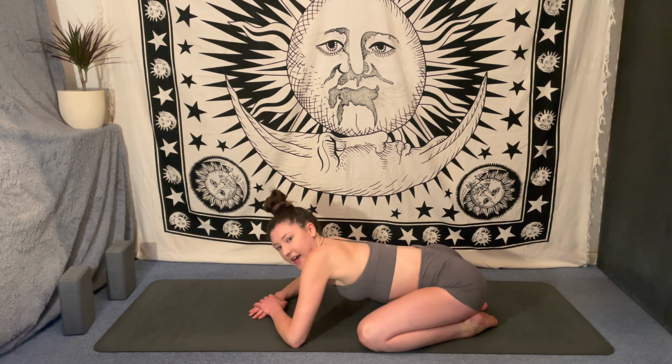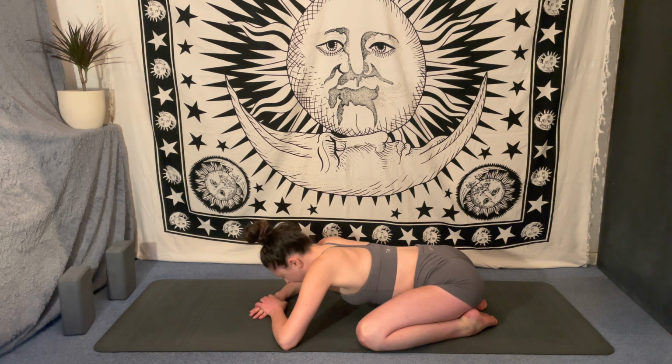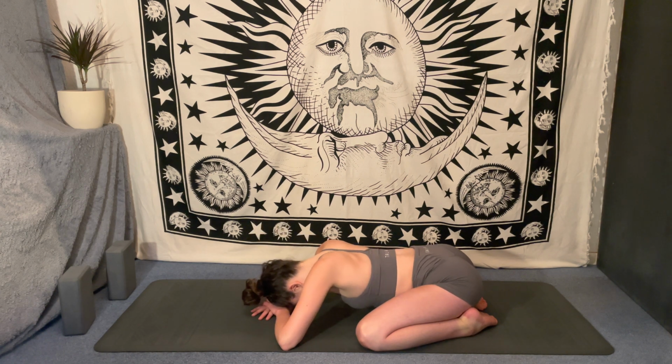Honestly guys, I need this child's pose right now to help me catch my breath, so if you're feeling the same, you're not alone. Let's take 3 big deep breaths here in our child's pose.